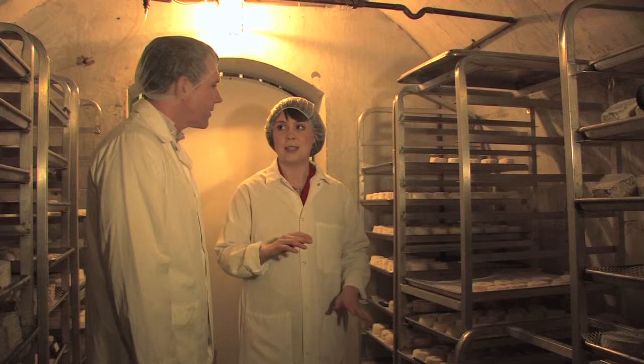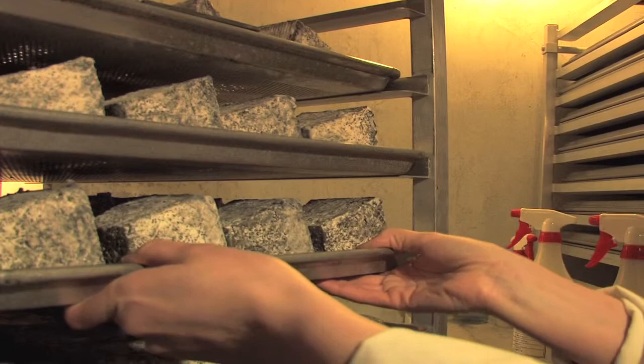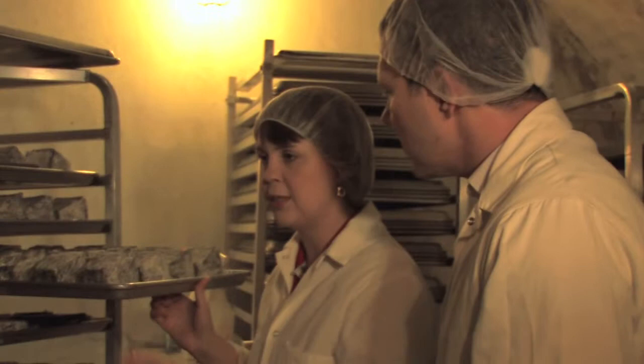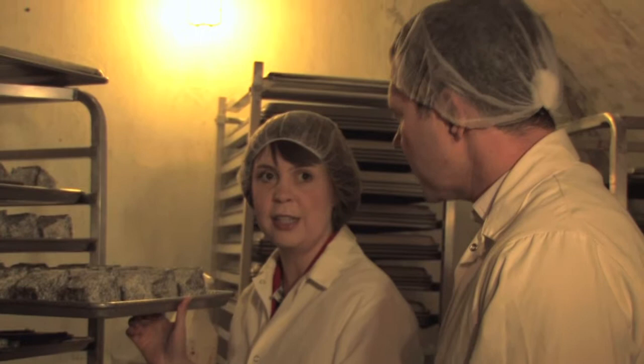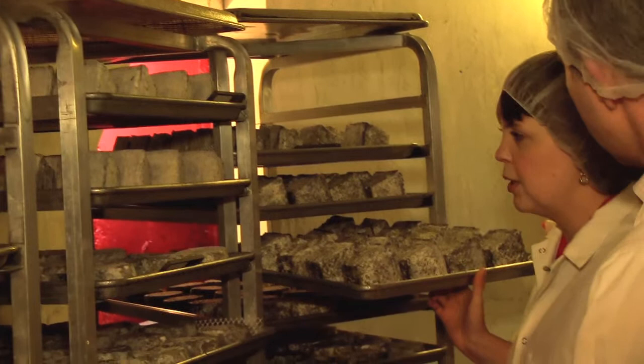Let me show you a few examples of some cheese that's sort of in progress here. This is a very young balancé — you were talking about using it on your cheese plate. Sometimes they arrive to us so wet that we actually need to dry them in a loud, windy refrigerator. Can they overripen? Sure, definitely. But that's the benefit of having the caves here — we can pull them up when they're ready and sell them when they're ready, rather than putting them out because we have to sell them.